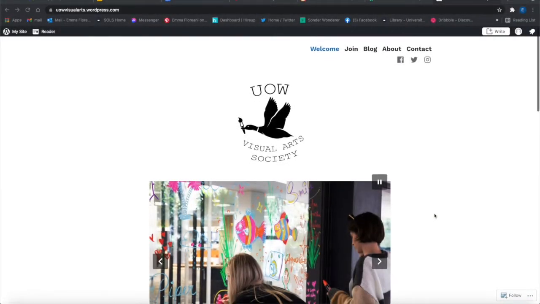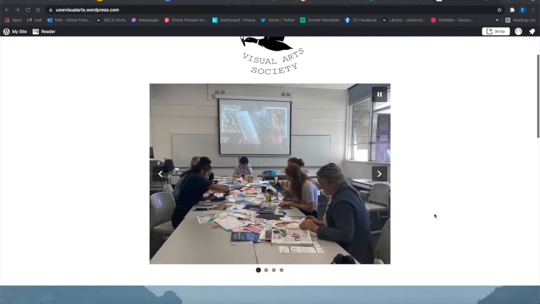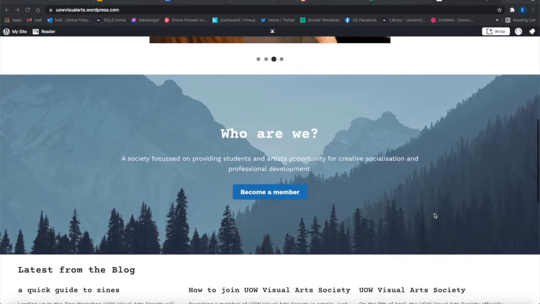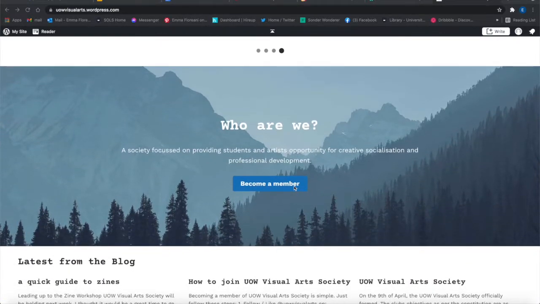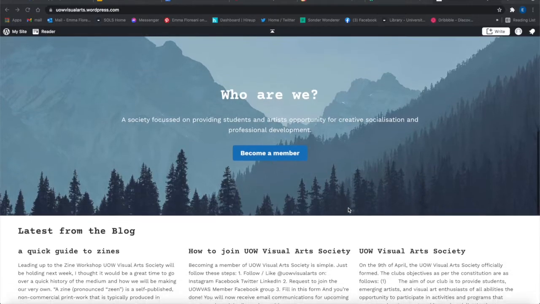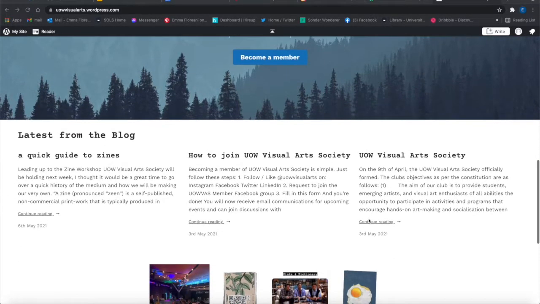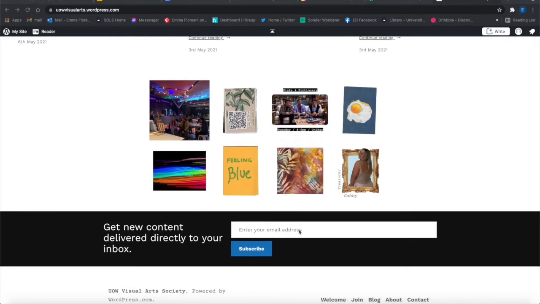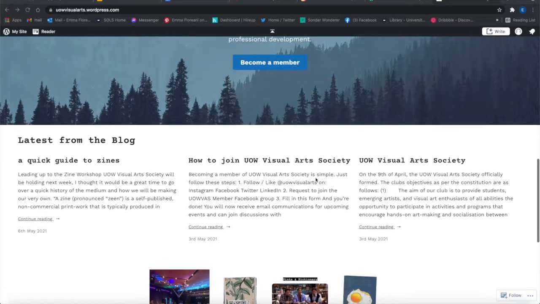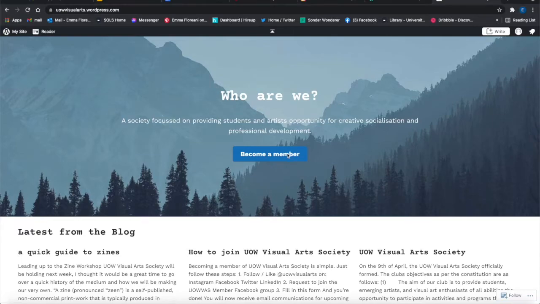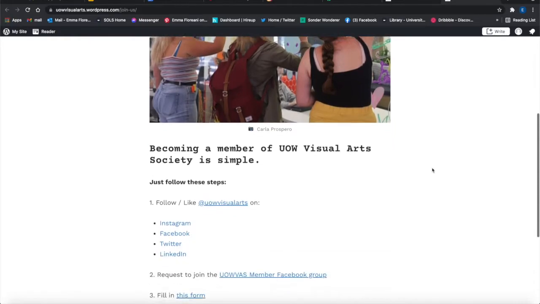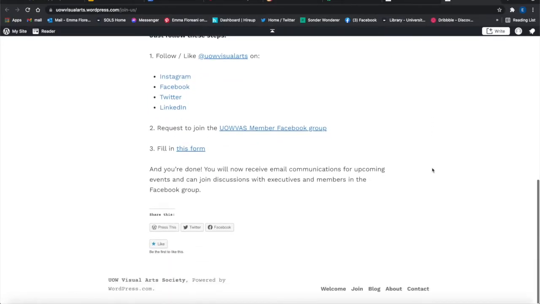The website is set up to entice students to become a member. The landing page clearly displays the website logo and includes visuals of members being active during events. It then has a Become a Member option and the latest blog posts with the email sign up down the bottom. This layout is intentionally created with the buyer journey in mind to persuade the buyer to become a member. The blog posts are full of quality content and images, videos and links used to inform and educate members of upcoming events.